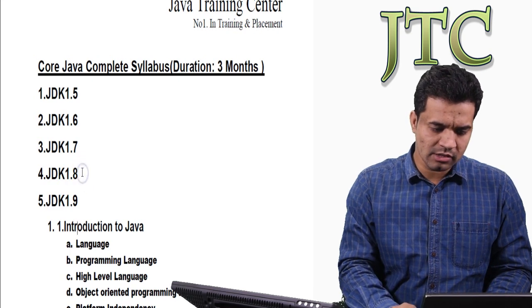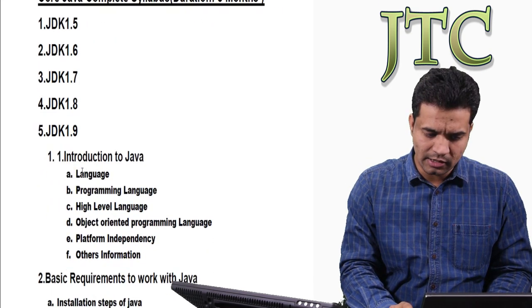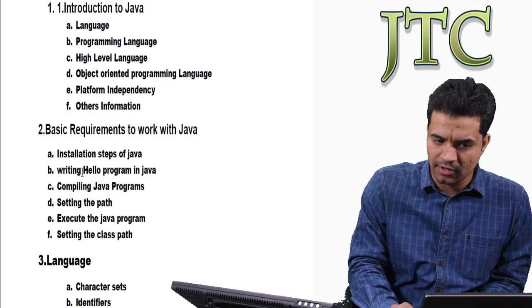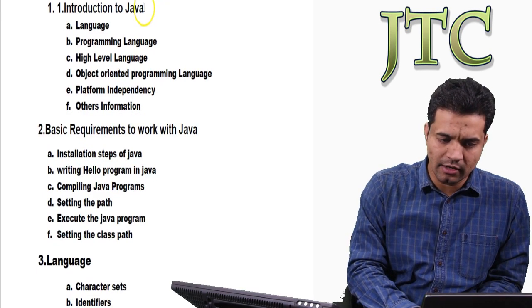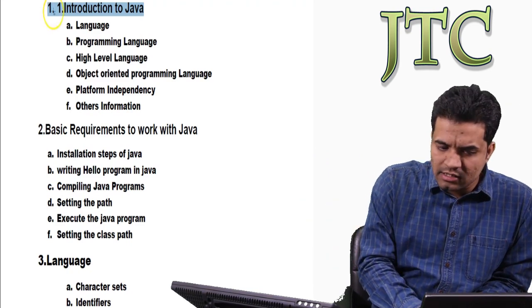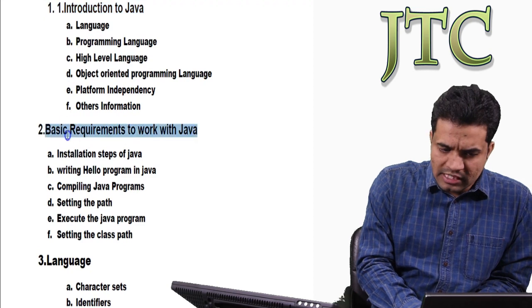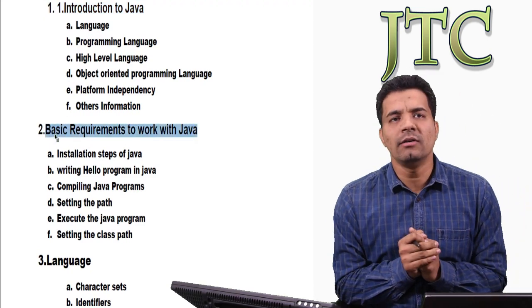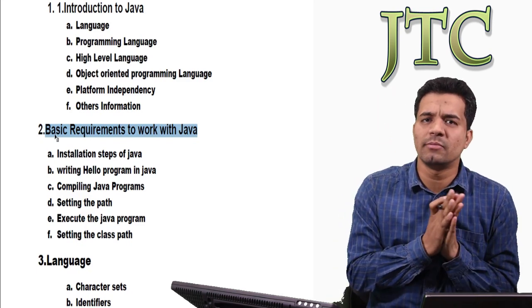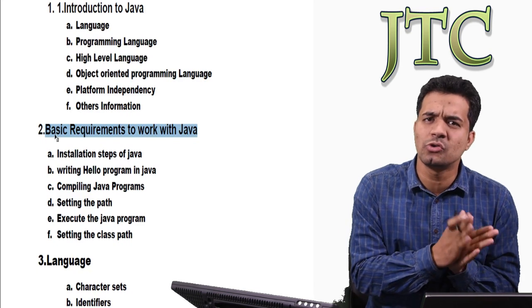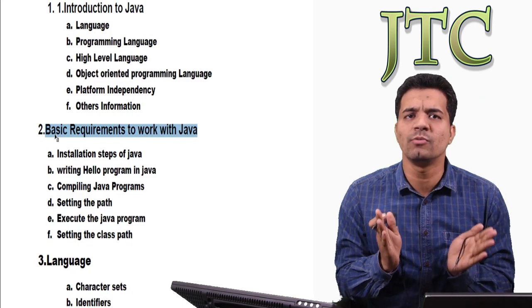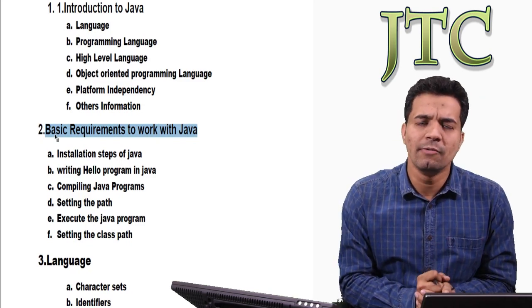If you look at this syllabus, what all the different options I have, the first one you see here is introduction to Java. Hope you are able to understand what I am explaining here. Introduction to core Java, and next is the basic requirement to work with Java. We are targeting completely from the beginner level, whether a student is coming from an EC background or some other background, those who don't know anything about Java. It is for them also, and they will be able to understand all these things in a very simple manner.